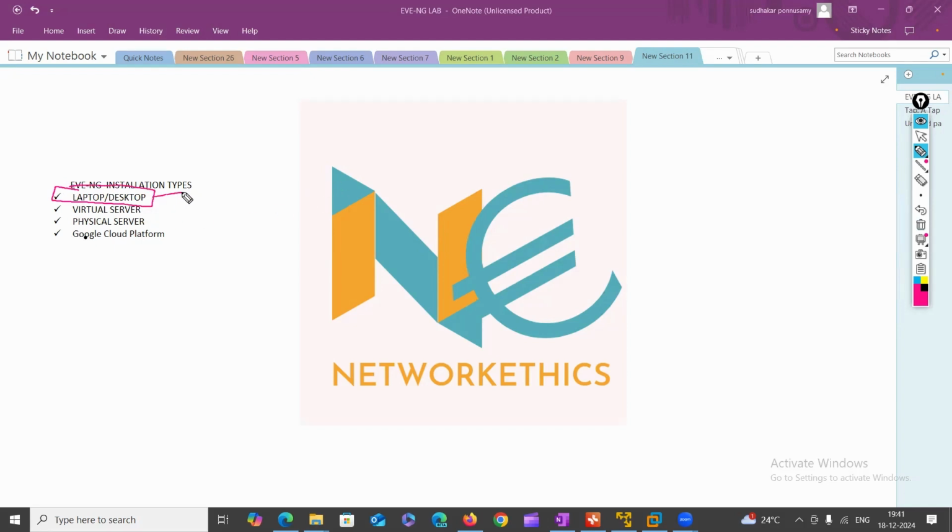You can install by following the same steps on your virtual server itself. Here we will use one virtualization application on the laptop or desktop.